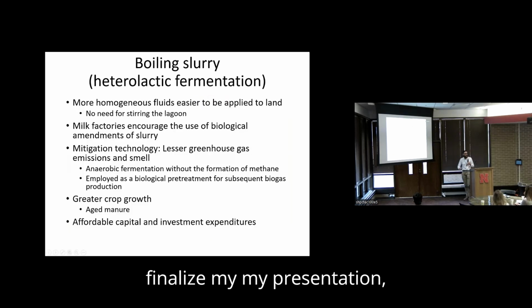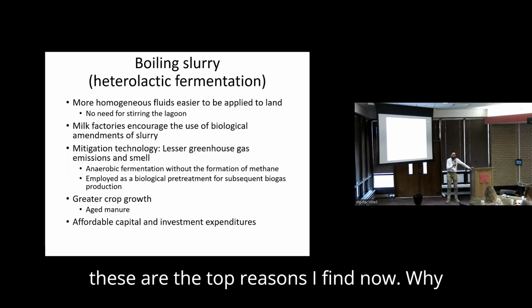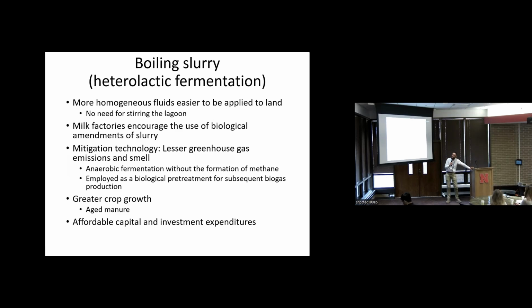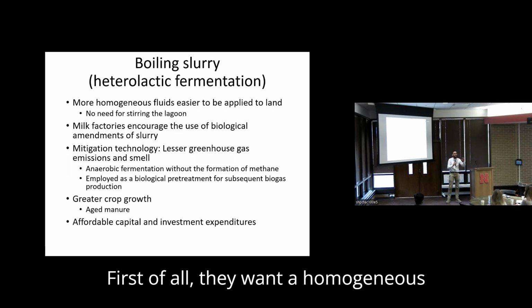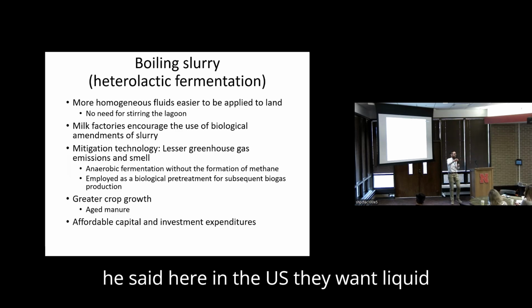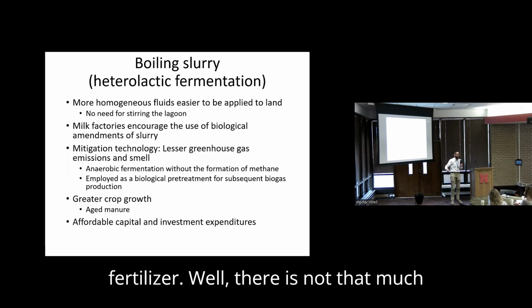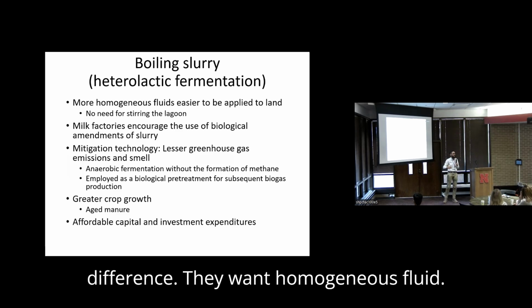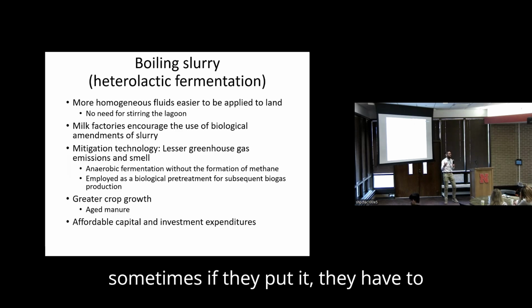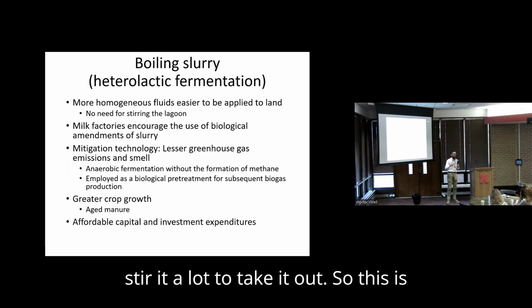So just to finalize my presentation, these are the top reasons I find now why farmers want to ferment their manure. First of all, they want a homogeneous fluid. We were discussing here, he said that here in the US, they want liquid fertilizer. Well, there is not that much difference. They want a homogeneous fluid. Sometimes they cannot put in the stirrer, or sometimes if they put it in, they have to stir it a lot to take it out.